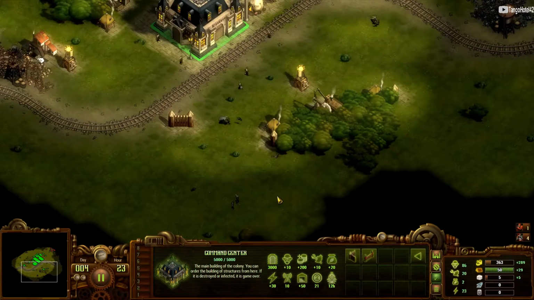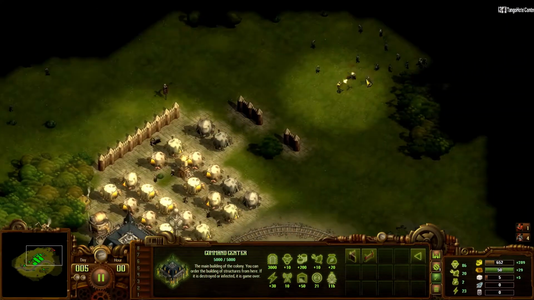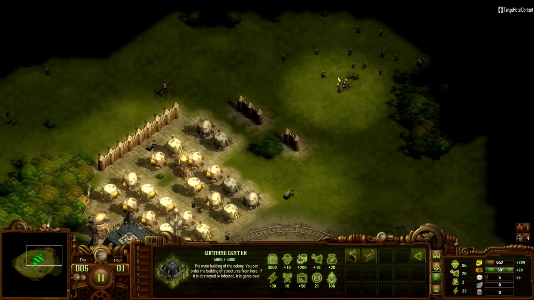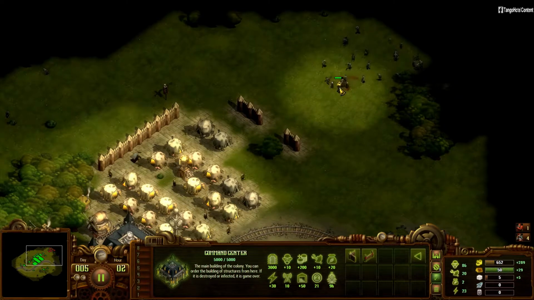How are we doing down here? Okay, we got two more zombies right there. We got another zombie coming up here. We got some zombies over here. He is decimating the zombie population on this map. Just look at that. It's crazy.